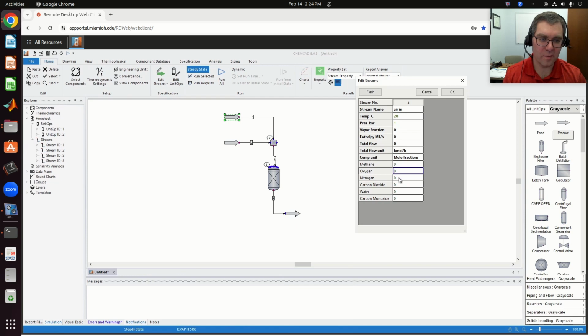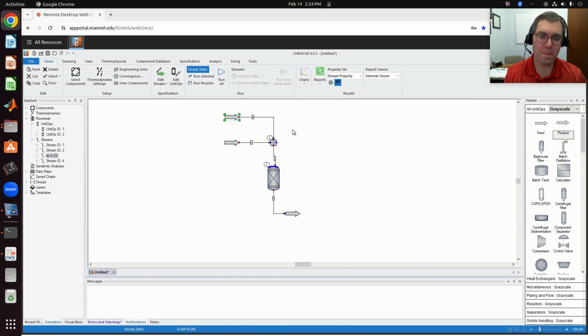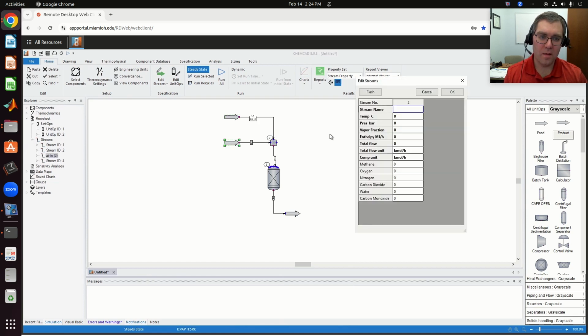So we said we'll take it to be 78% nitrogen, and 22% oxygen. You could always change this if you want. And excess, it's going to make it 500, and we could always tune it down if we wanted to. So I'm going to throw in a ton of air. Okay. Then this is going to be my natural gas.